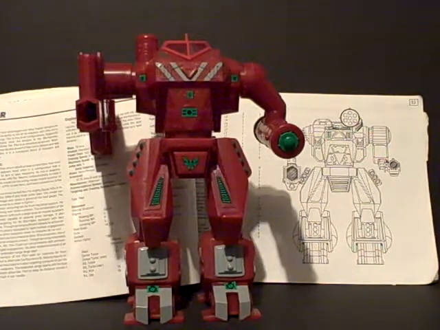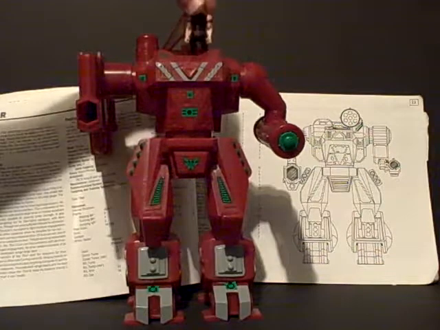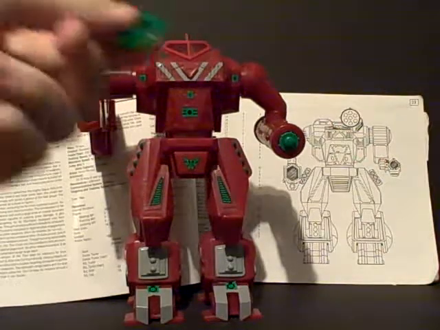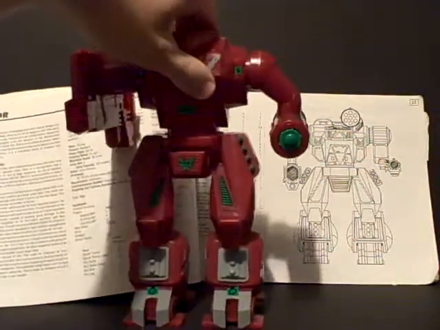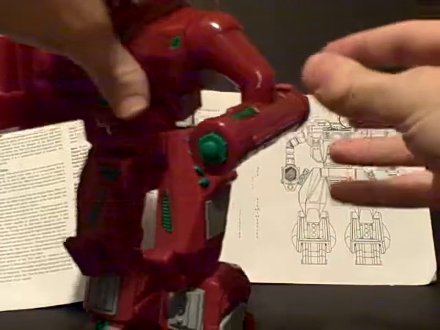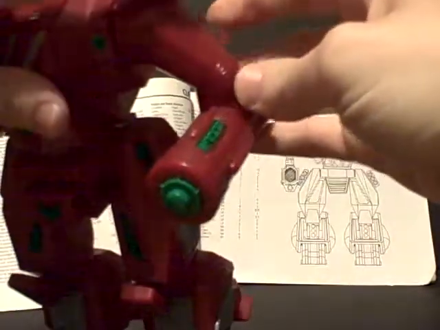So let's get started. And first things first, we're going to open up the cockpit. And yeah, he doesn't sit inside like the other mechs I've reviewed. He just plops in there. Nowhere to store the gun, but then again, what do you expect? Now then, first thing we're going to look at is the autocannon on the right side. And a little cautious because, as you can see, he has a crack in his shoulder.